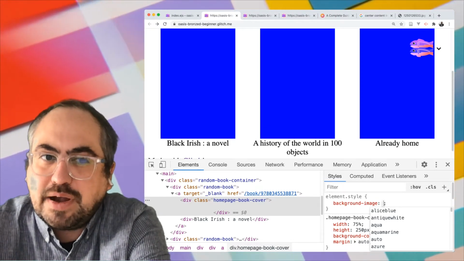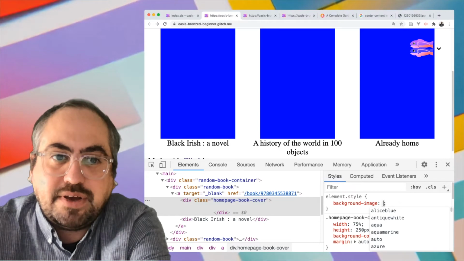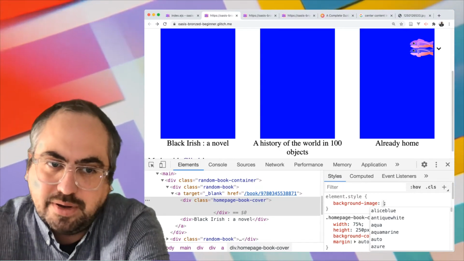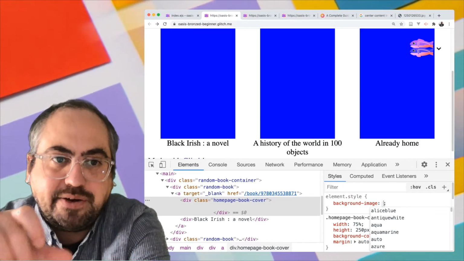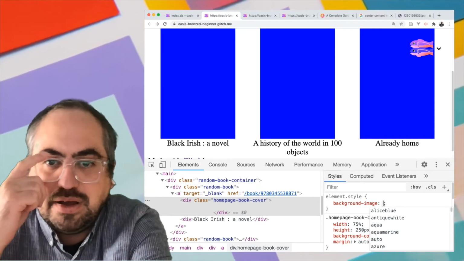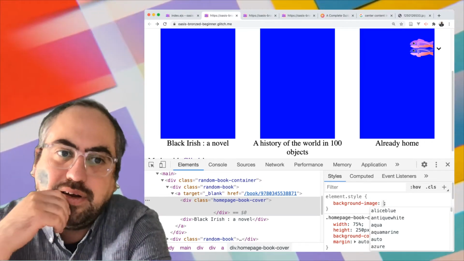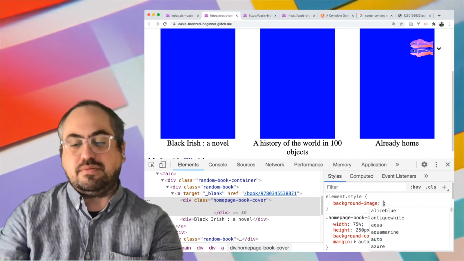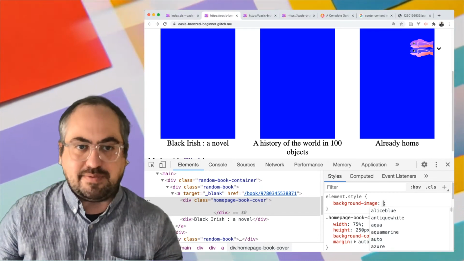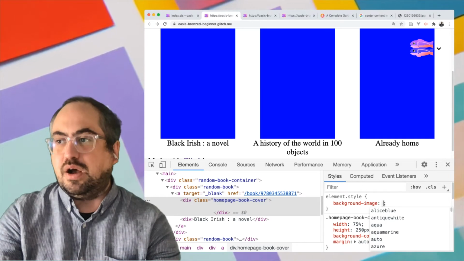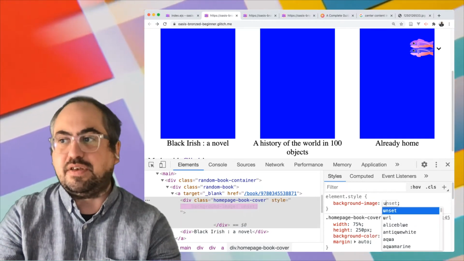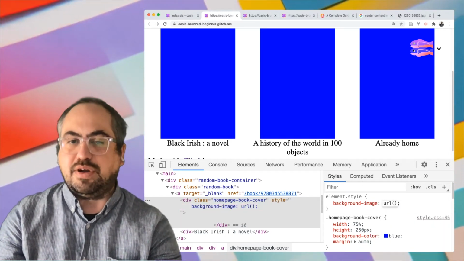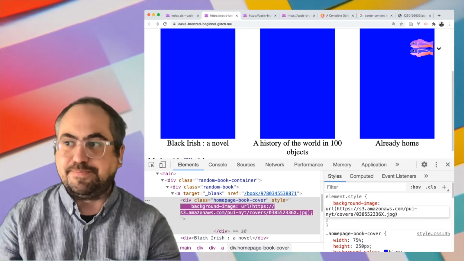You could also do a thing where you actually encode the image as base64 encoding, which just turns the binary data into this textual data. You could actually embed that here, but we're not going to do that because these images could be fairly large, and we don't have them as base64, we have them as URLs. So to do a URL in CSS, you say URL, and then inside the parentheses is the URL.